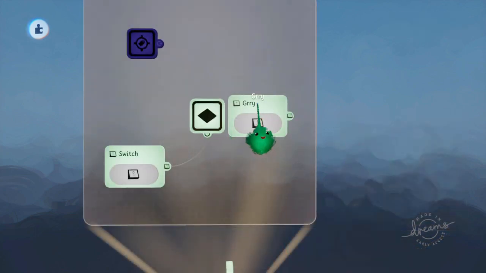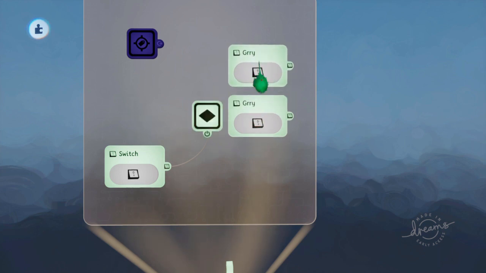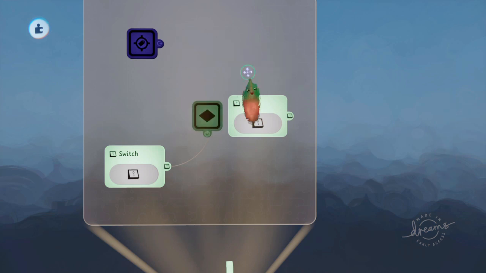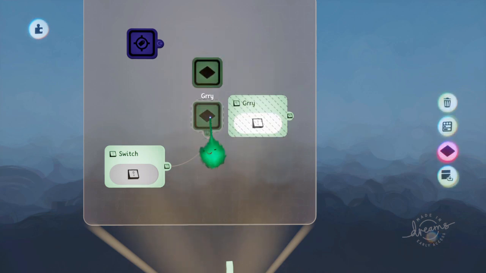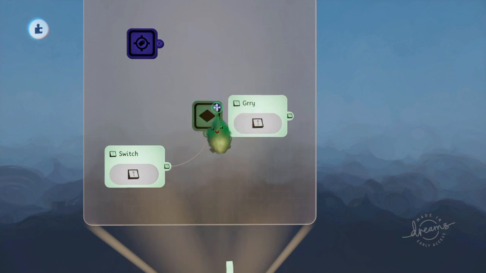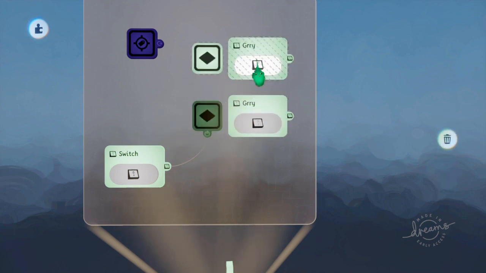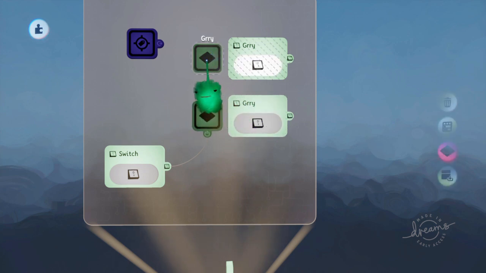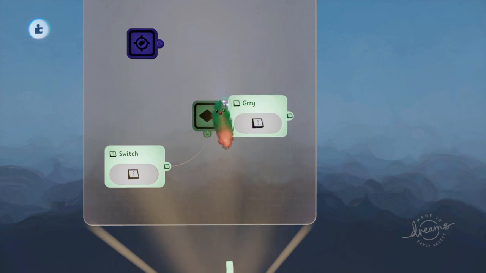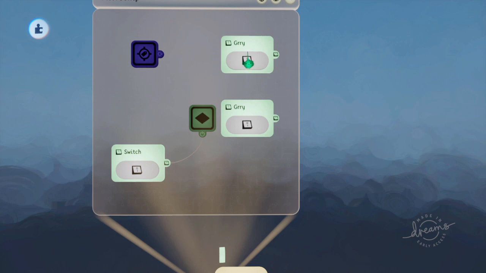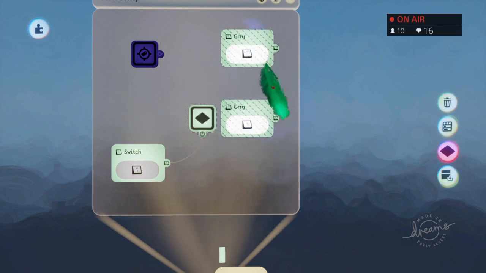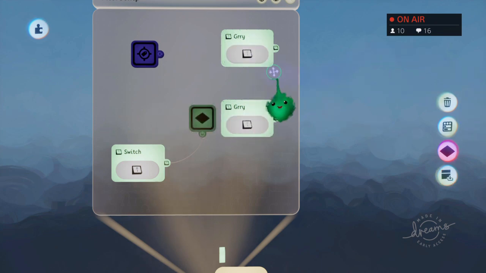If you clone something that is affected by a keyframe, then that keyframe affects the copy as well. If you just copy the keyframe, then both keyframes affect the original, and if you copy both of them at the same time, then the original will affect the original and the copy will affect the copy. So what we're doing here is just copying the affected object. So now this keyframe affects all those clones that you put around the place.